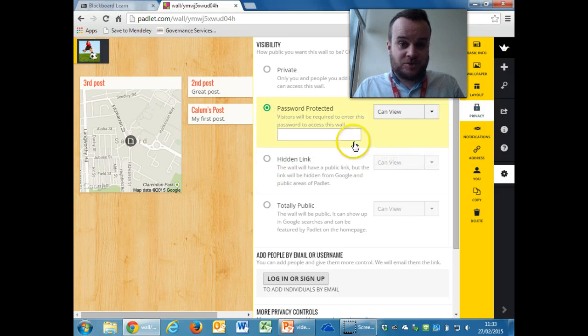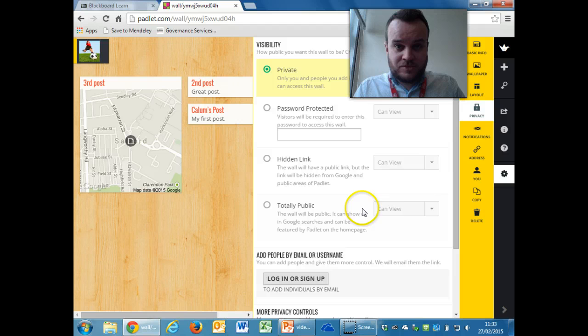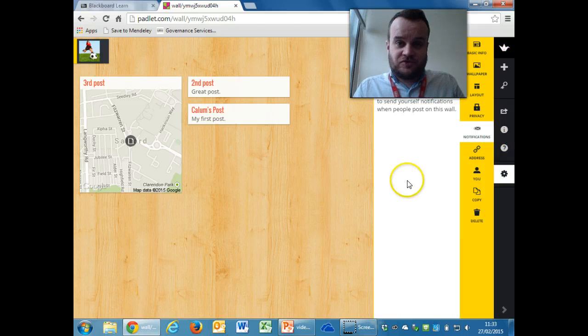We can make it password protected, so you can define a password and send that out to people, or you can make it totally private, so there's an invite only wall, and for that you would need to be able to sign in, so you need an account to sign in and then send out emails to people with details of that to allow them to log in. There's some notification options, which again you need to have an account for because it needs to hold your email address to be able to send out notifications, but that will send you out updates of activity on the wall.